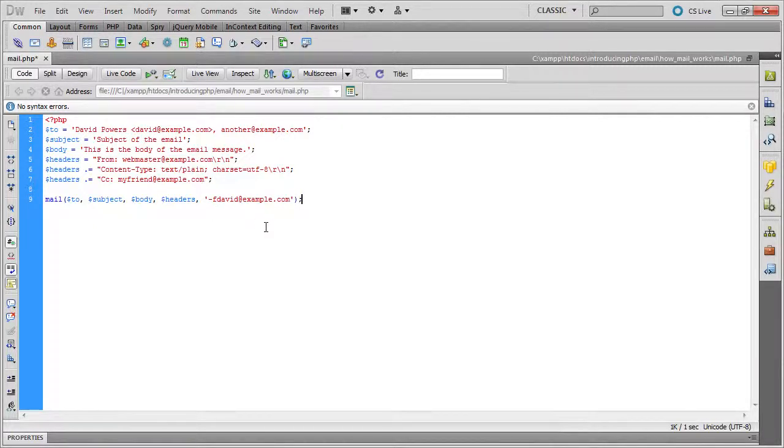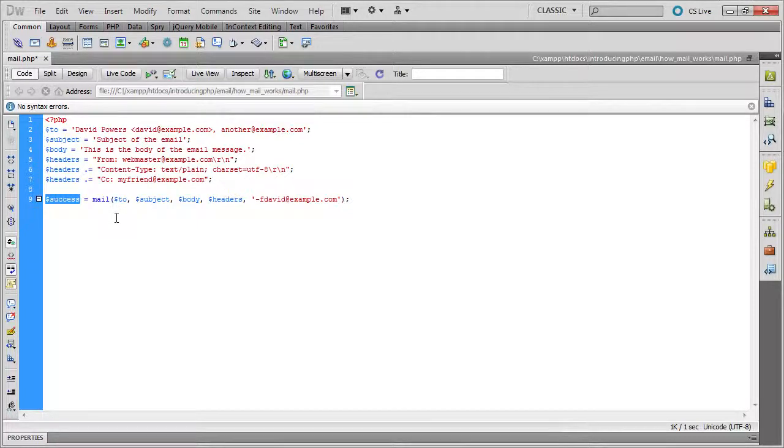The mail function returns a Boolean depending on whether it succeeds or fails, so it's quite useful to capture the success of the message in a variable like that. You can then use this Boolean variable in a conditional statement to find out whether the mail has succeeded or not. Now, before you try this out for yourself, there are a couple of important points to note. The first one is that the mail function needs to communicate directly with a mail transport agent, and you're unlikely to have one in your local testing environment, so you'll need to do this on your remote server.